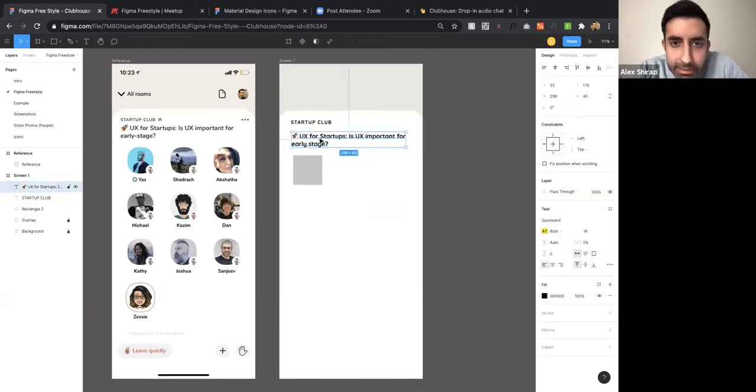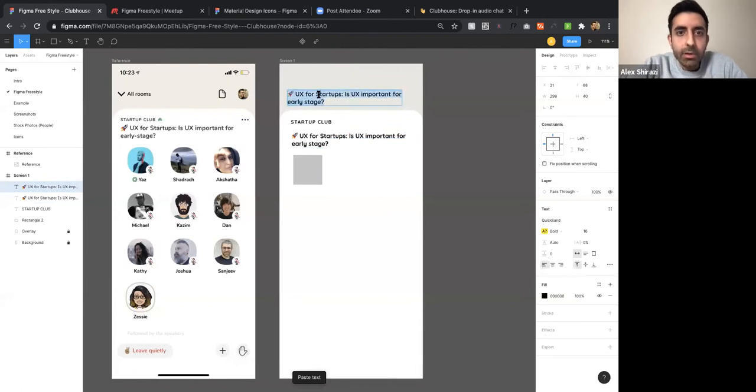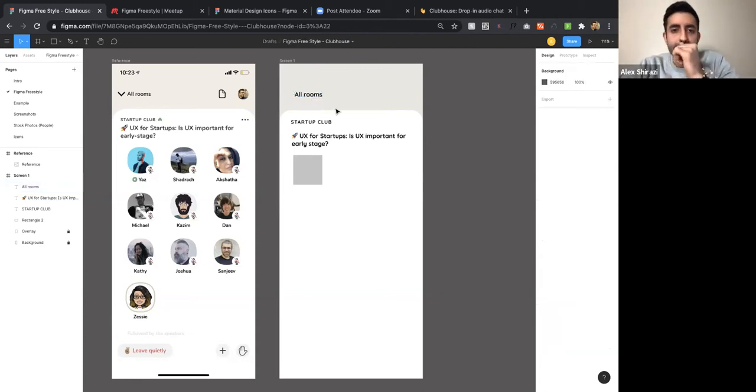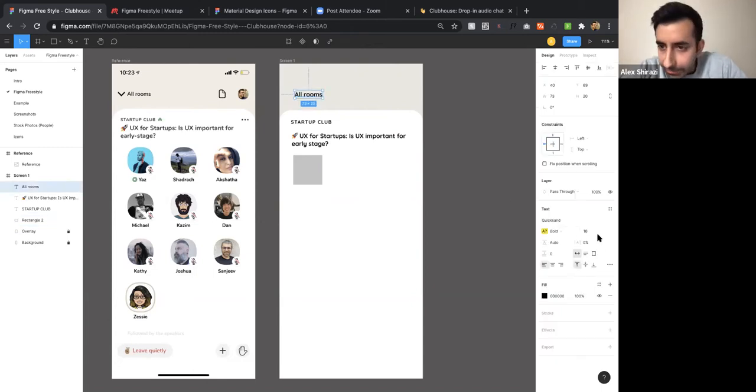Really quick, I actually want to put this all rooms here. And I'm missing some icons, but I'll bring those icons in. And let me remove the bold. Okay, that doesn't look good. Is there a semi-bold here? Let's see, bold, no semi-bold. I have some issue with the typeface, but that's okay. Okay, so I feel better about that.